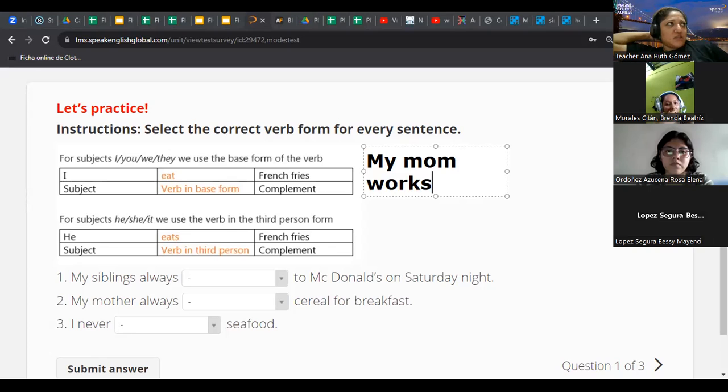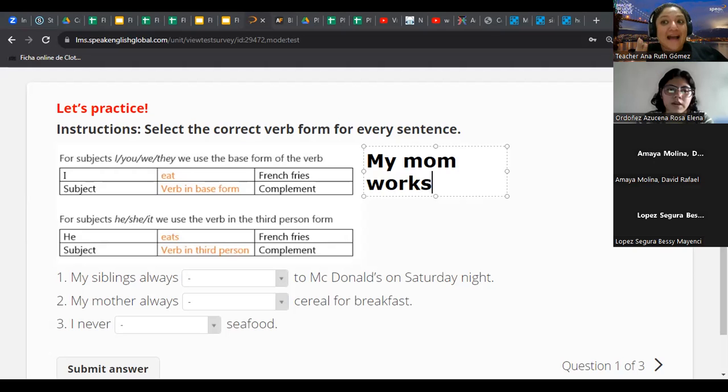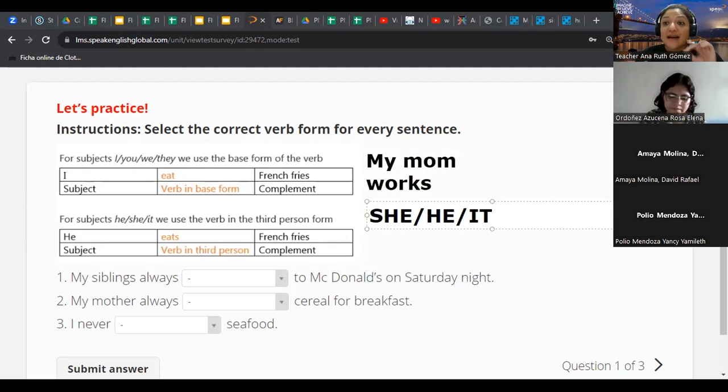In Spanish, yes. Yo como, singular. Tú comes. Nosotros comemos. That in Spanish, yes. But in English, no. In English, it's like, I eat, you eat, we eat, they eat, she eats. Very good. Remember, third person singular. She, he, and it are three special subjects where you need the verbs with s. Third person singular verb. It's not that the verb is in plural.